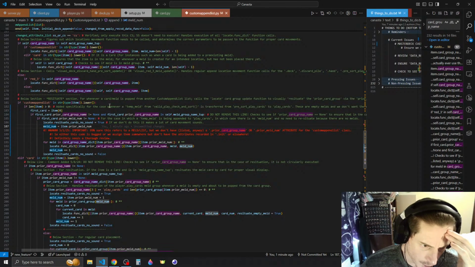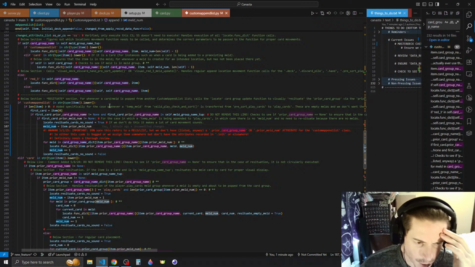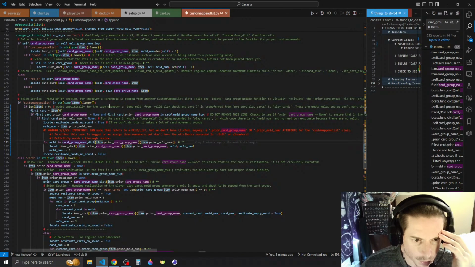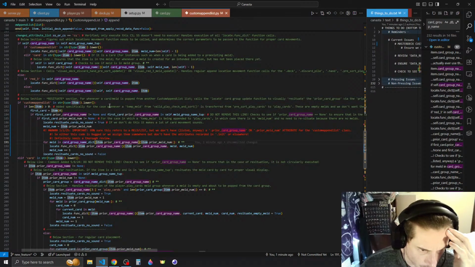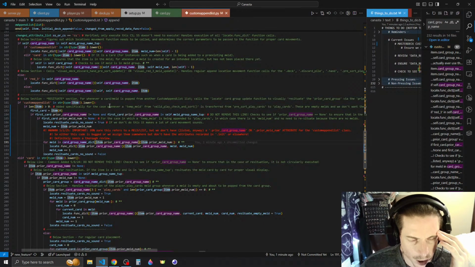Because then we'll say for meld in card group name dictionary at item, and in this case the item is the meld, the card group, the custom append list.